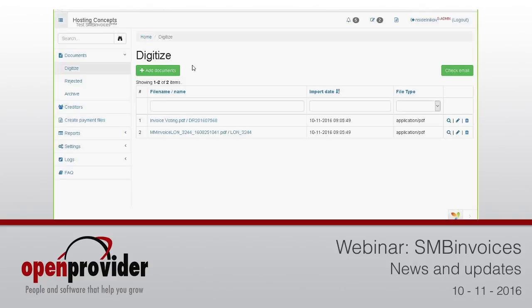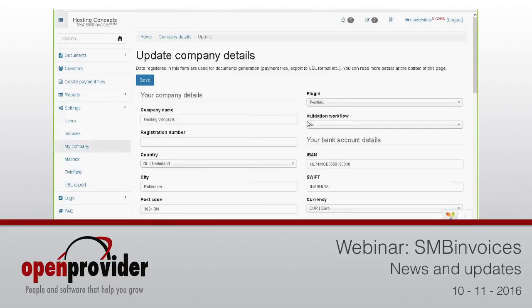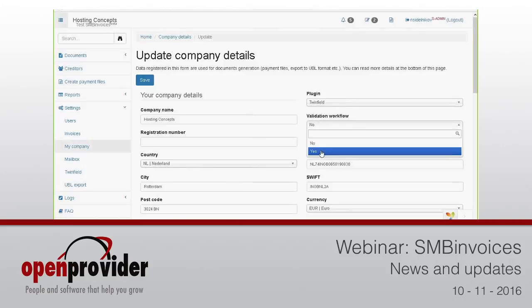So that's it. Now let's see how this system works using the so-called validation workflow. If you go to settings, to my company settings, you can ask the system to use the so-called validation workflow.